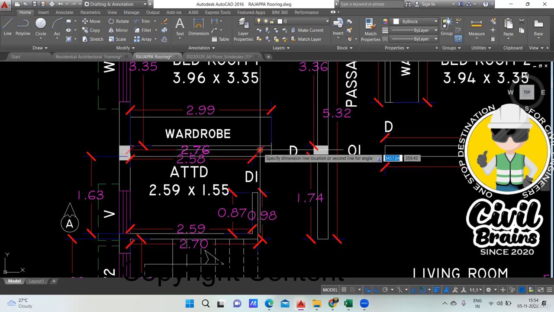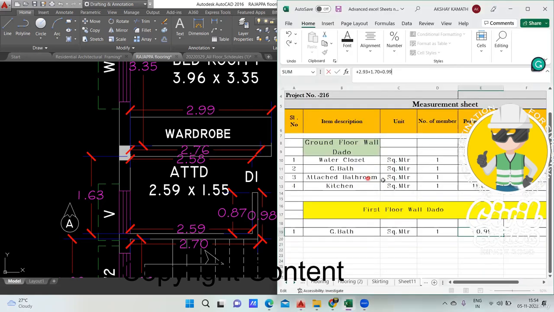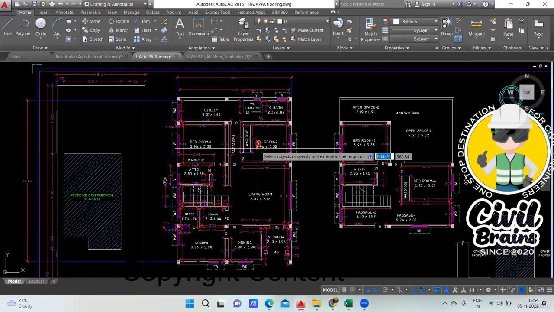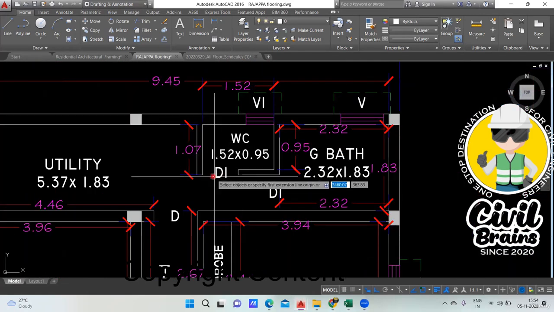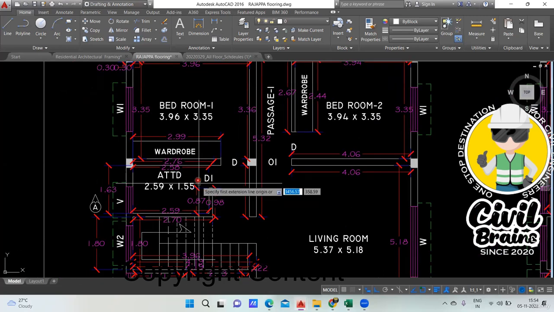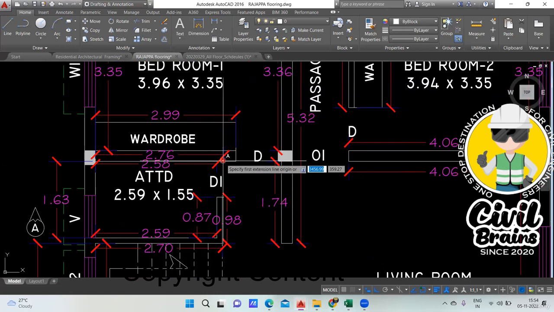So it is just 2.76. If you want, I'll attach this and make it 2.76. No problem. But no much variation will happen. Nothing will happen. Other than that, most of the things I have done correctly. I explained in a better way. Here also I've explained in a better way. Anyhow, here of course there won't be any wall. Here also I've explained to you. Here one mistake, not a mistake, but okay. Let us try to be more accurate. Your wall dado will come up to this length, not this length.